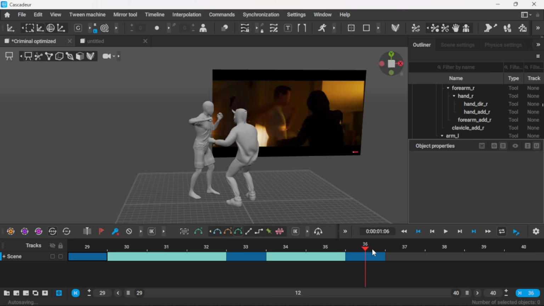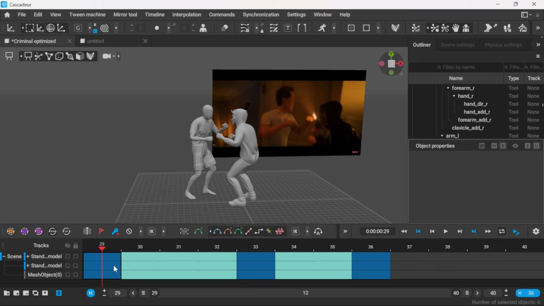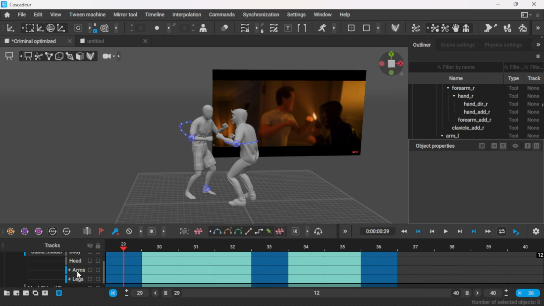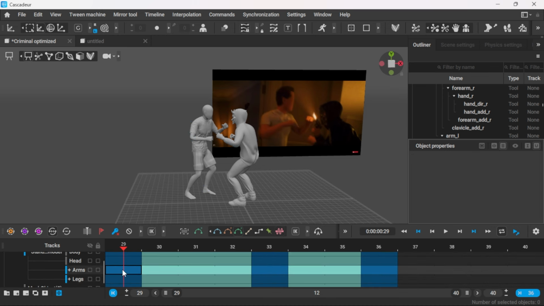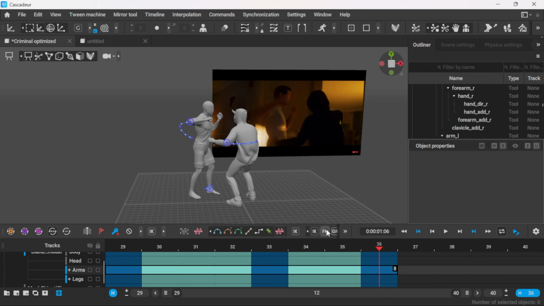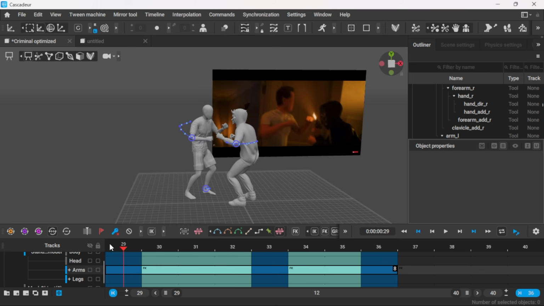So yeah, now you have movement. And another interesting thing you can do is open the scenes right here and you'll have these models, and you can open this a bit more and you have the body, the head, arms and legs controllers. For example, let's say I want the arms to be FK instead of IK. I can do that. And if you don't know where you need FK and where you need IK, I also don't know, but I have some ideas.